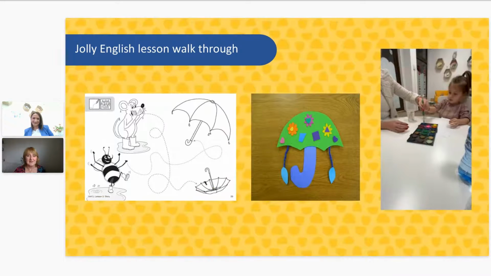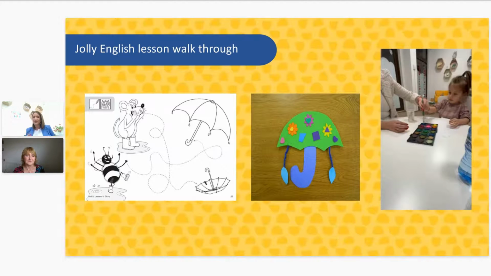And Melly, how about this one, this umbrella? This is absolutely lovely, isn't it? Look at that. It's a simple craft idea which can again provide repetition for the vocabulary. We've talked about flowers, so they can decide which one to stick. We have shapes. We also work on their fine motor skills at the same time, so they can really explore.